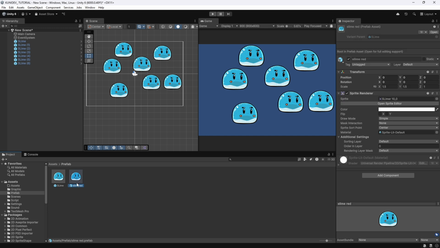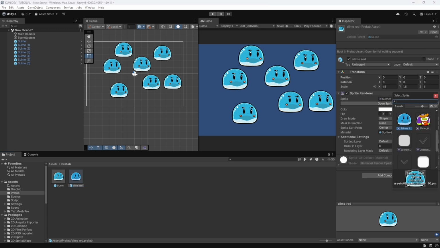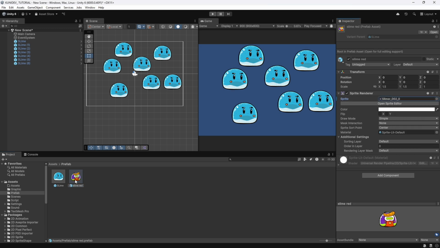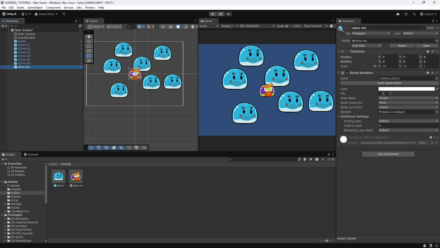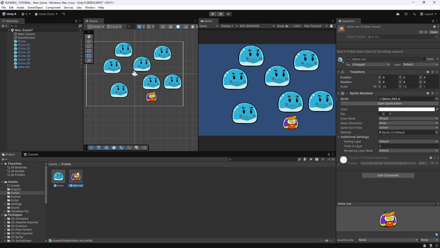Now if you want to have a similar kind of game object to the base original prefab, but you want to change something slightly, for example, you want to change the sprite here to this one, and you drag it here, and boom, you have a new prefab variant that also inherits the characteristics of the original prefab.